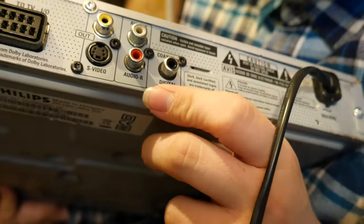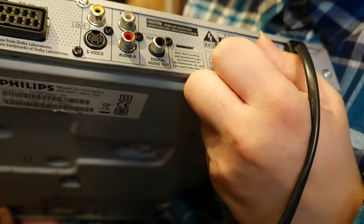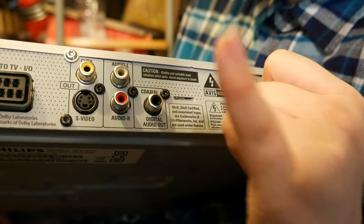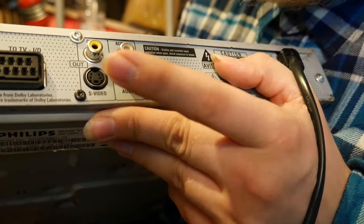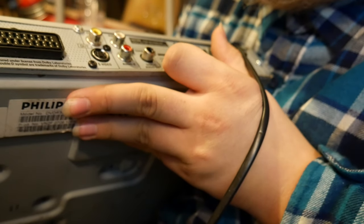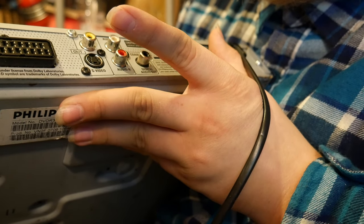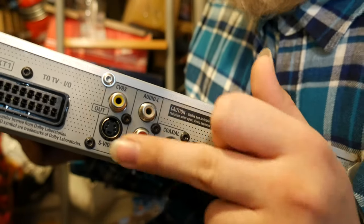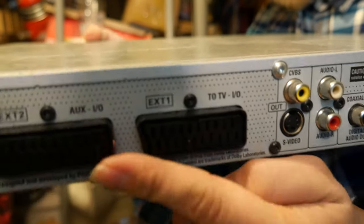So we've got coax out. Never ever used that, but it does have coax out. It doesn't have optical out though, which is interesting. I've never used coax out, though I do use optical. You then also got audio out as well. So you basically got your composite out, or S-video out. And here you've got SCART in and out.